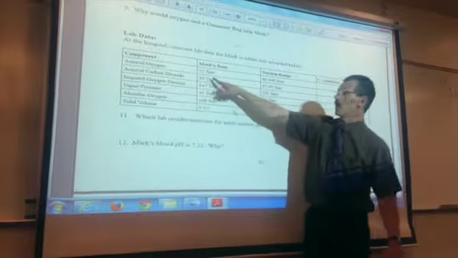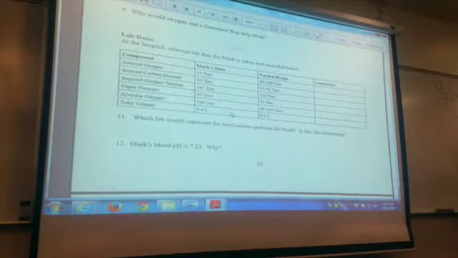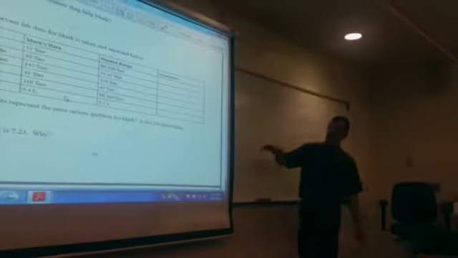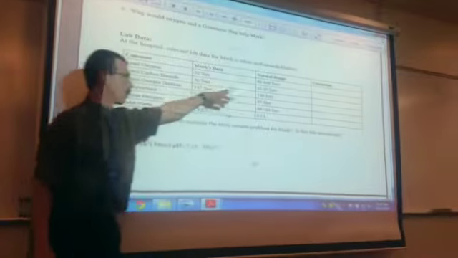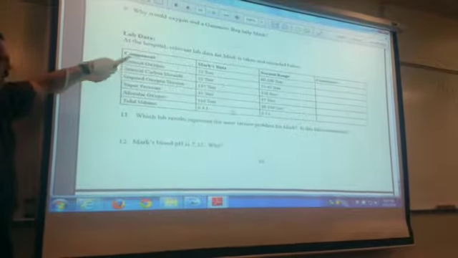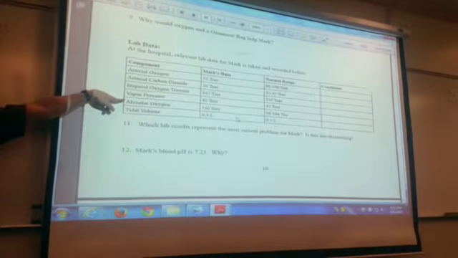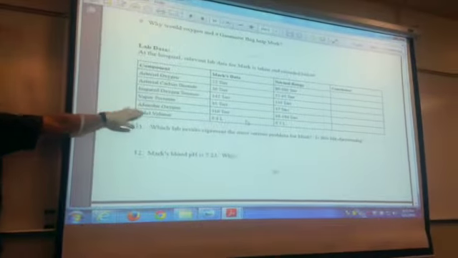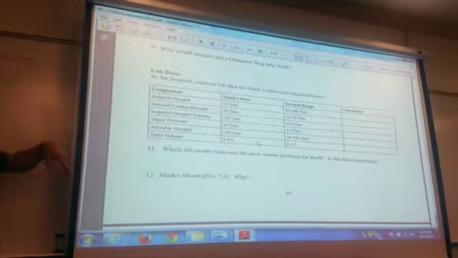CO2 is 30 in Mark. It should be 35 to 45. Conclusion? Low. Now we have these other ones, which are chemical stuff. I'm just going to tell you those are normal. Those have to do with the chemistry of it. But look at alveolar oxygen. Where's alveolar oxygen? It's high, but where is that? In your lungs. So it's actually high, right? Which makes sense, they're giving him oxygen, right? And this is considered normal.